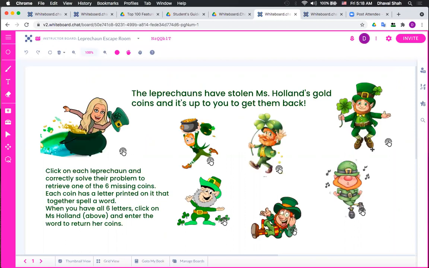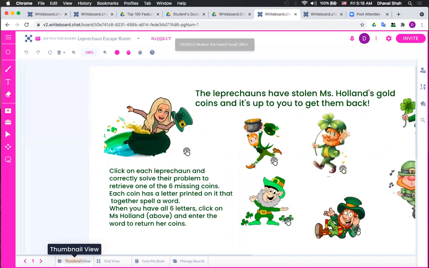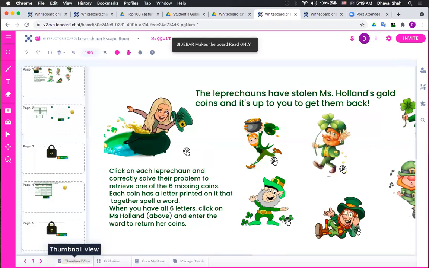Here what the teacher has done is create literally an escape room. These are all clickable, and each one of them takes you to a different page on the board. Each page has a puzzle, and each page is also password protected. So if you go to one of the pages, you solve that particular puzzle and enter the value, and only then can the student go to the next one. I'm sure since you are all power users, you know it.